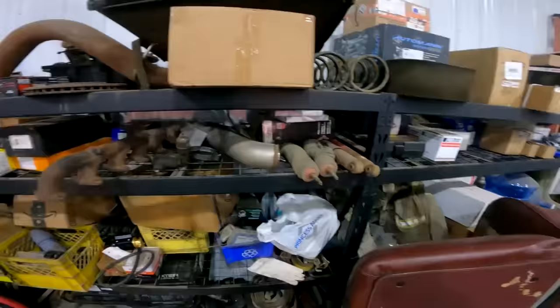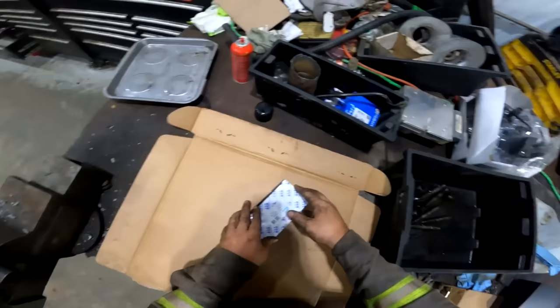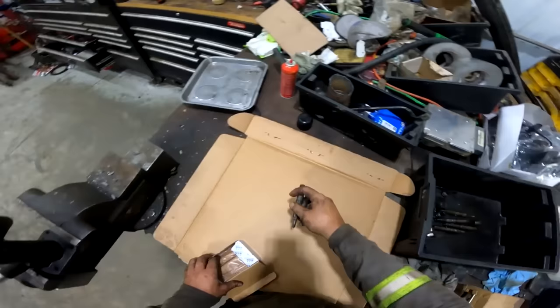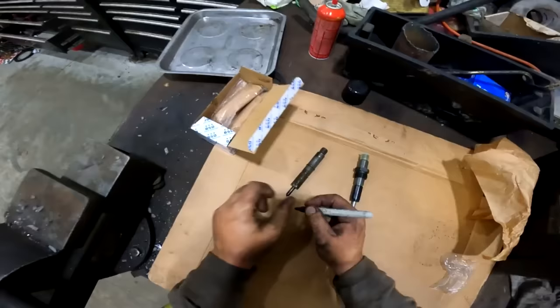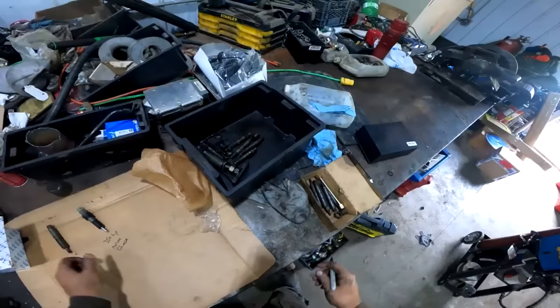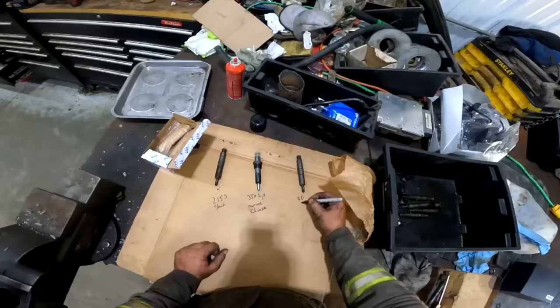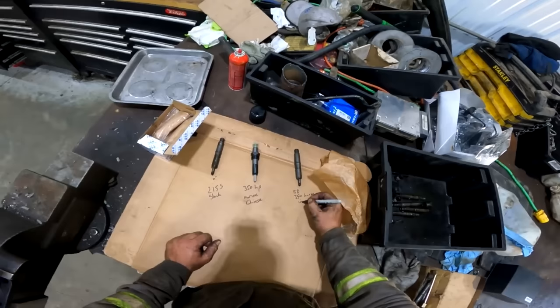Where would a guy have put those things? All right, so these are the injector options we've got here. We've got the 215s that came out of it. I think these are 215s. Check the part numbers. We've got the Chinese injectors. So we've got 215 stock. These ones are supposed to be 350 horsepower marine Chinese, and these ones are BD 350 horse injectors. These are just ones I had lying around. These are the Chinese ones I bought while I was taking a break.